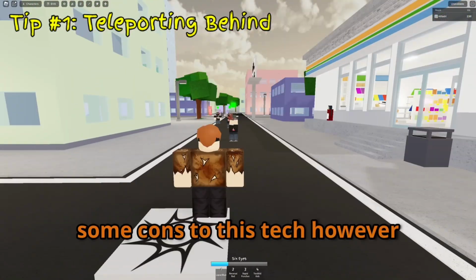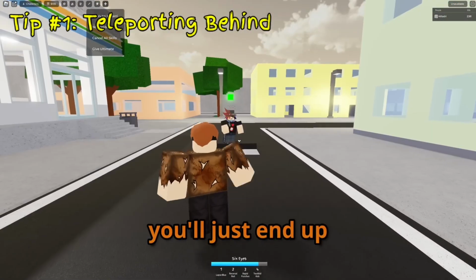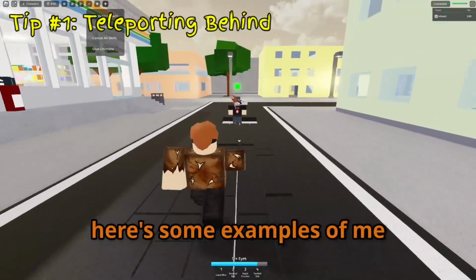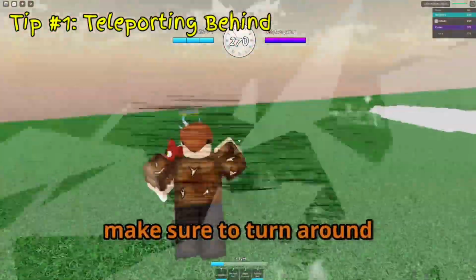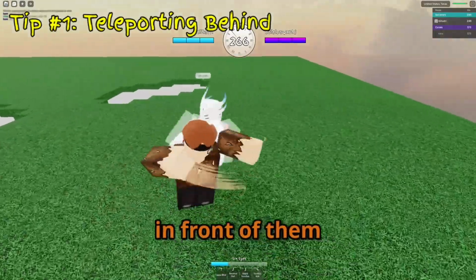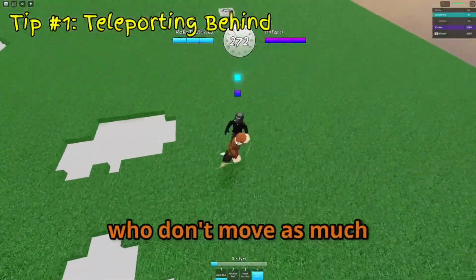Some cons to this tech, however, are that you need to be quick with it, or else you'll just end up teleporting in front of them and facing the wrong way. Here are some examples of me using it against people. Make sure to turn around before the glass effect, otherwise you'll teleport in front of them. This tech is especially good against opponents who don't move as much.